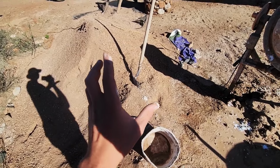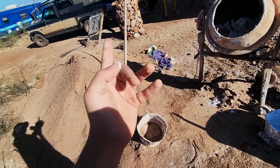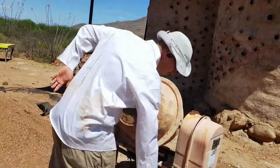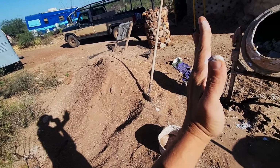Running you guys through our mixes, we have really four ingredients that we use: clay, lime, sand, and water. For our first coat, you want to step out your materials.